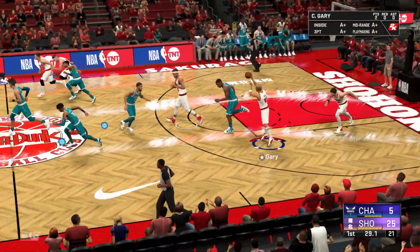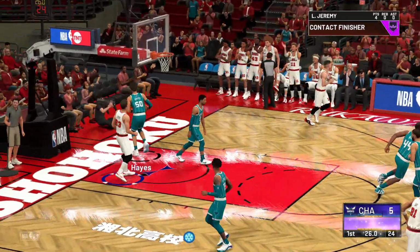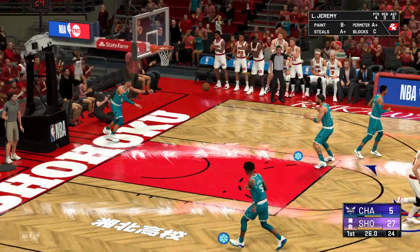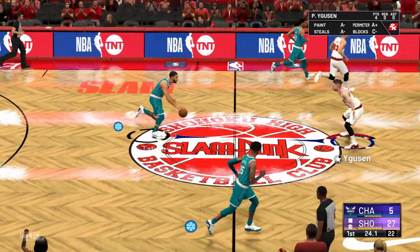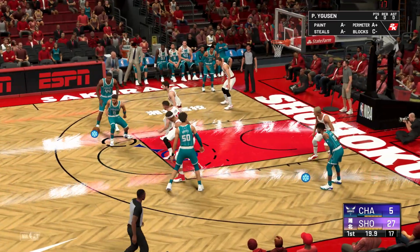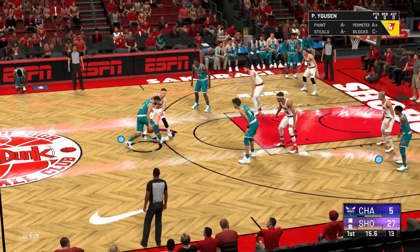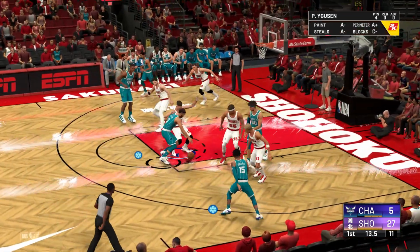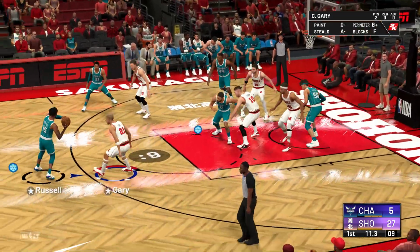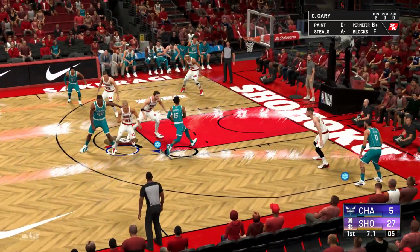And I love the way he uses his size there to make sure he gets that board. Excellent all-around performance so far, hence the big lead. Yeah, you know, they've had the advantage at both ends. They've got all the momentum early on. Outside Tatum. Out to Russell. Down to five on the shot clock.